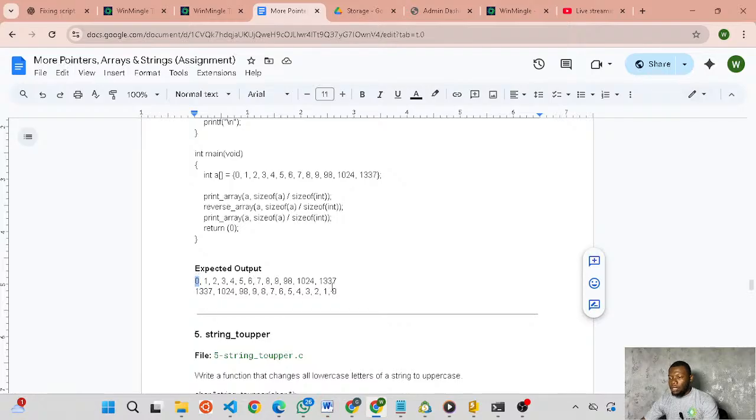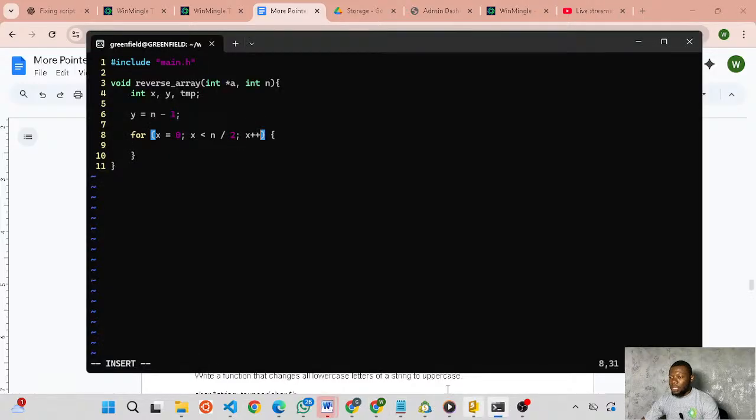So it's free flowing. Everything will be solved by the time we get to the midpoint, because each time it solves both at the front and at the back. So that's basically what it is. This is why we are saying x should increment until x is like half of the total number. Okay, so let's go forward.